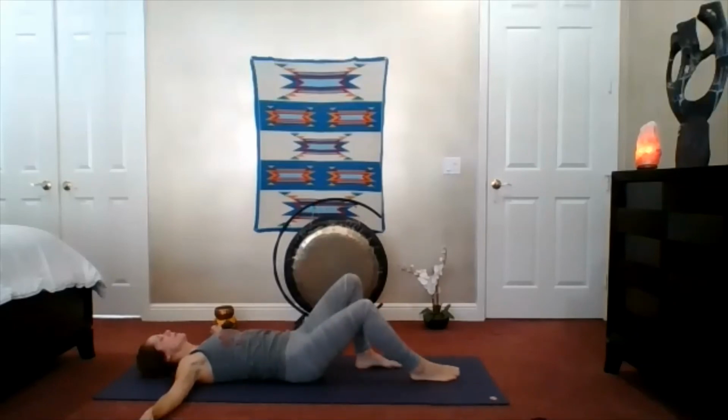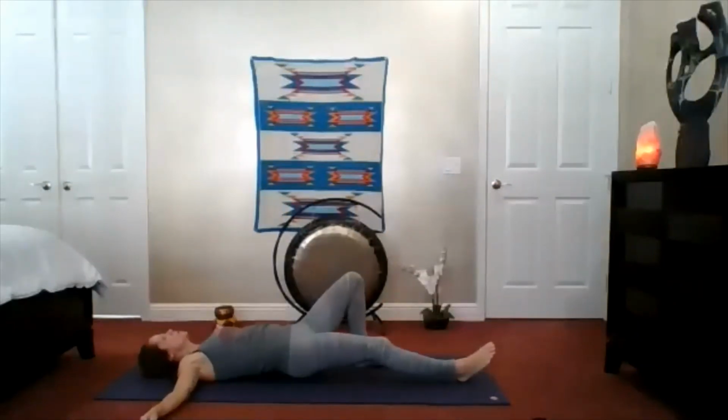Uncross the legs. Let the right leg go. Scoop the hips to the left a little bit as we place the left foot on the right thigh. The right hand comes on top of the thigh to assist. Left arm is in T position. And we're rocking the knee over to the right on the exhale. And then let it lift a little bit. Take it right.